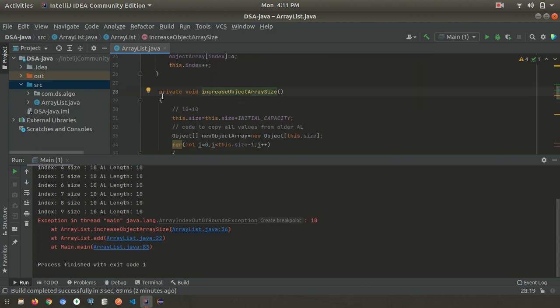So private void increase object array size. Okay, so we are making this dot size equal to this dot size plus initial capacity.